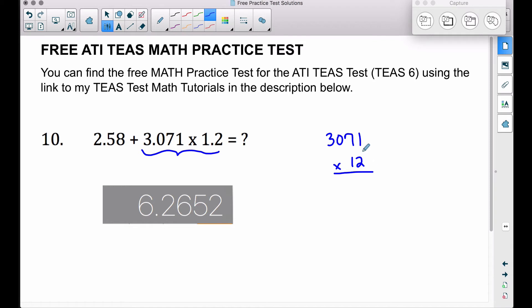2 times 0 plus 1 gives us 1, and 2 times 3 gives us 6. Now when we move over to this 1, we need to put a zero here, or at least skip that spot, so that we're right beneath this 1.